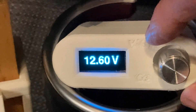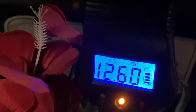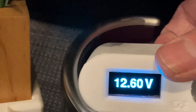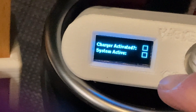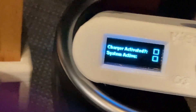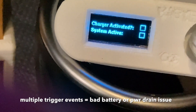We're going to take a quick look at the Gen 3 system installed in the car. The voltage calibration is set pretty close, so I'm not going to mess with that. I'll go ahead and hit the reset button on the back and we can look at the boot up screens. You can see the software identification, version numbers, and date codes come up when it's first booting. Then it opens up to a menu that shows the system is active and whether the system has been triggered or not — so you have an idea, say overnight, whether it was triggered.